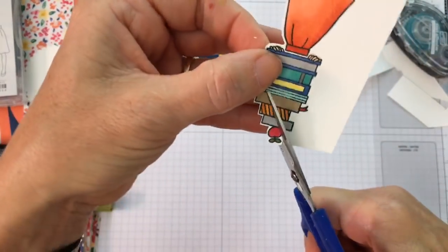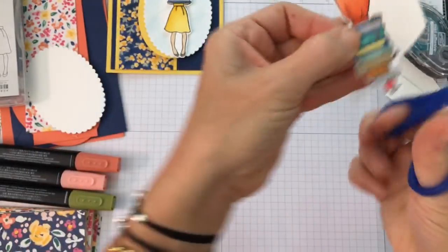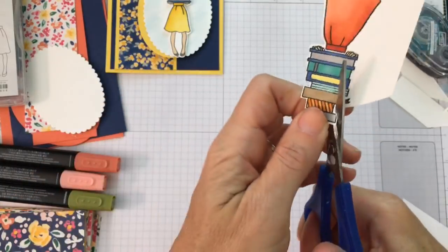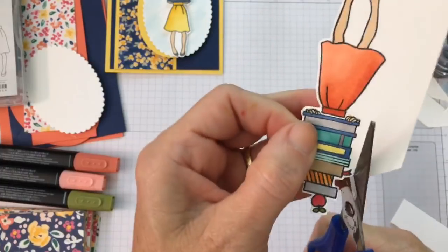Okay, so we're almost done cutting. At least I did the rest. I just have to get some of that excess off of there. Okay, and I'm not full of ink, so I'm okay with touching the image here.